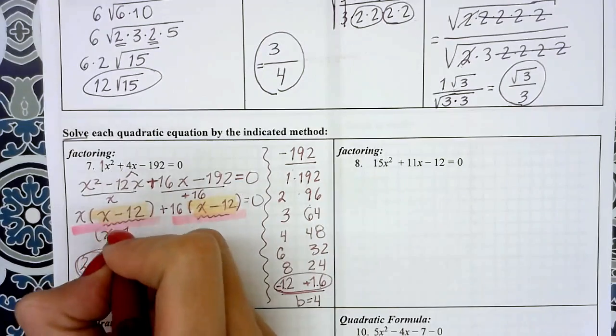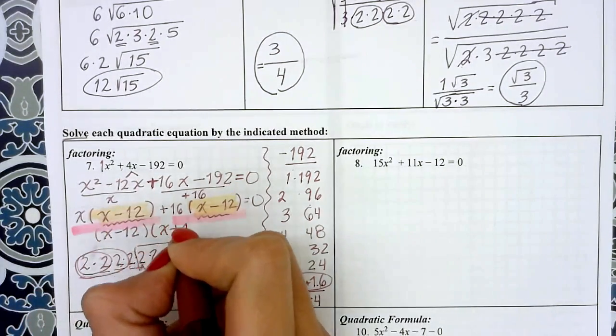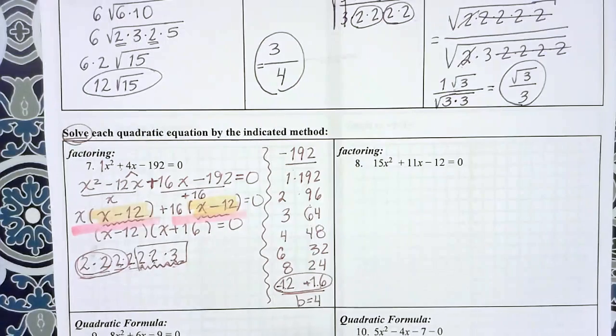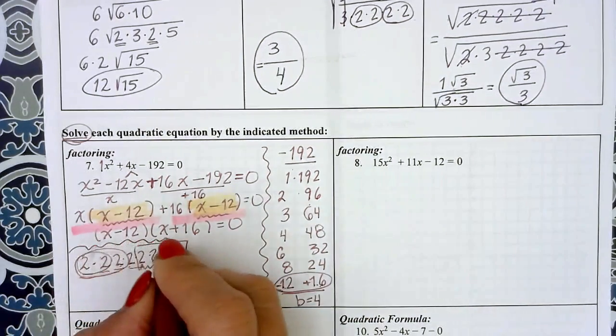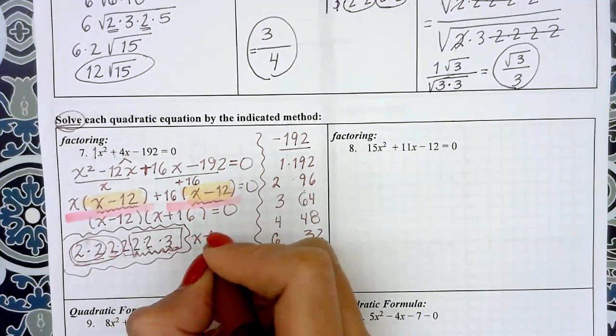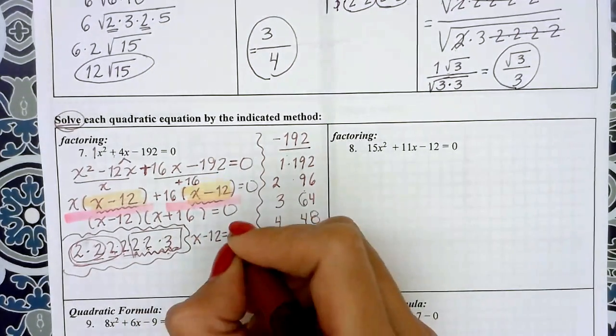So if I factor out x minus 12, I'm left with x plus 16. Again, it's still equal to 0. We have to solve. That's the whole point of this. So from there, again, I'm going to block off some of this work because it's in the middle there. What am I going to do? I'm going to show my work. I'm not randomly going to write a digit on my paper and call it a day.